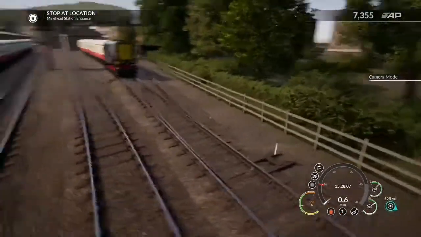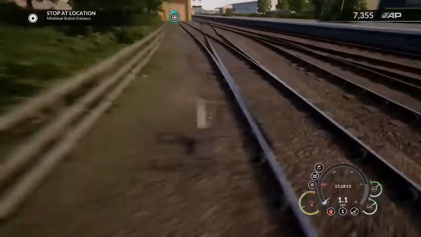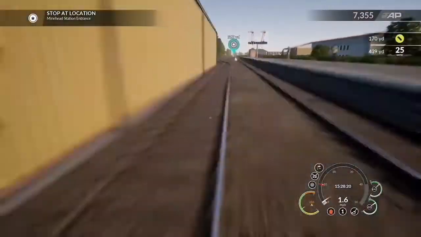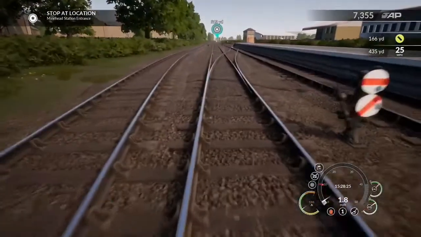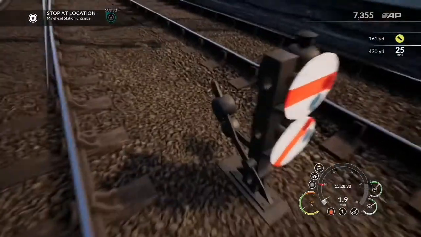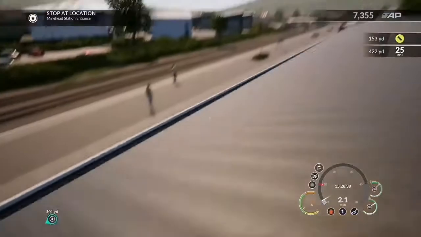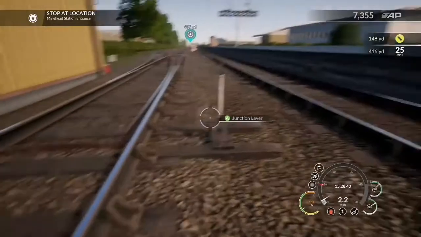Now I can actually set this point, or these points while we're moving, because we're only going very slow. Now I think we're all set to go straight up here. Are we set there? I don't know where the junction lever is for that one. That's concerning. Well, the train's going the right way, so that's good.